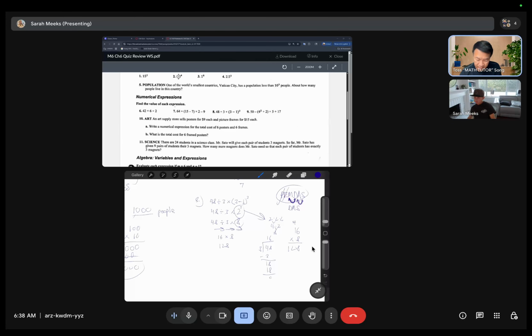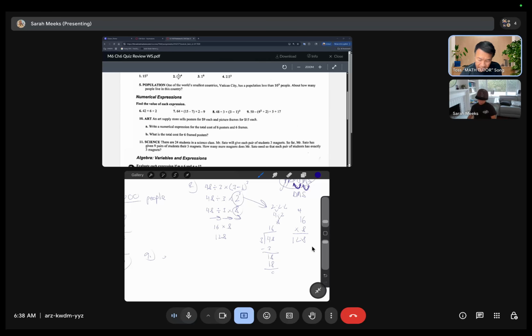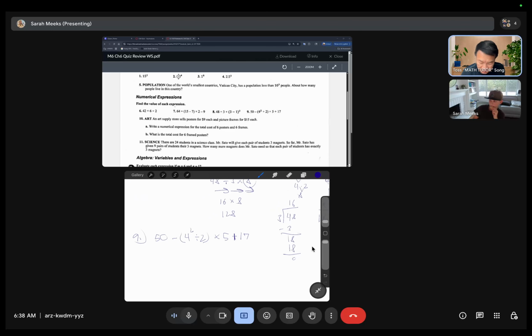Okay, number 9. Let's do 9. Same thing, but let me copy it, subtract, and check this symbol for me. That's a division, right? Like the 4 to the second power divided by 2. Is that right, between the parentheses? Yep. And what about the last one? Is that adding or dividing? Adding. Okay, so it's add 17 like this, right? Double check. Divide, add right there. Is it okay? Yep. Okay, all right, now PEMDAS again. I'll write it up here.